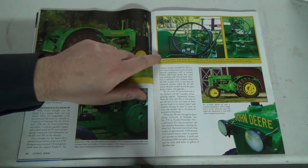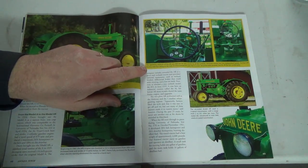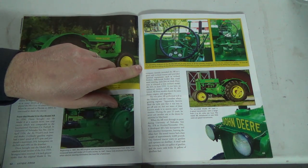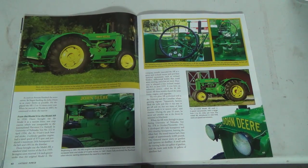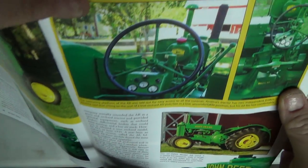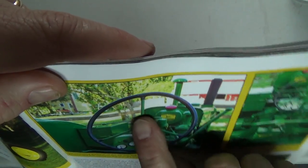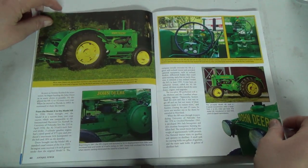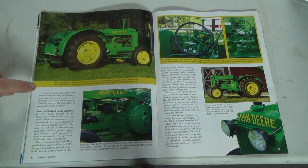The operator platform in the AR was laid out for easy access to all the controls, which it is. Michael's tractor had two independent brakes — he's six foot tall. Michael said that sitting on the seat of the true orchard AO puts him in a low, uncomfortable position, but the AR fits him comfortably. Yeah, I'm pretty comfortable in mine too. This little tank here — I want to clean it out and seal it with some good tank sealer I've got.